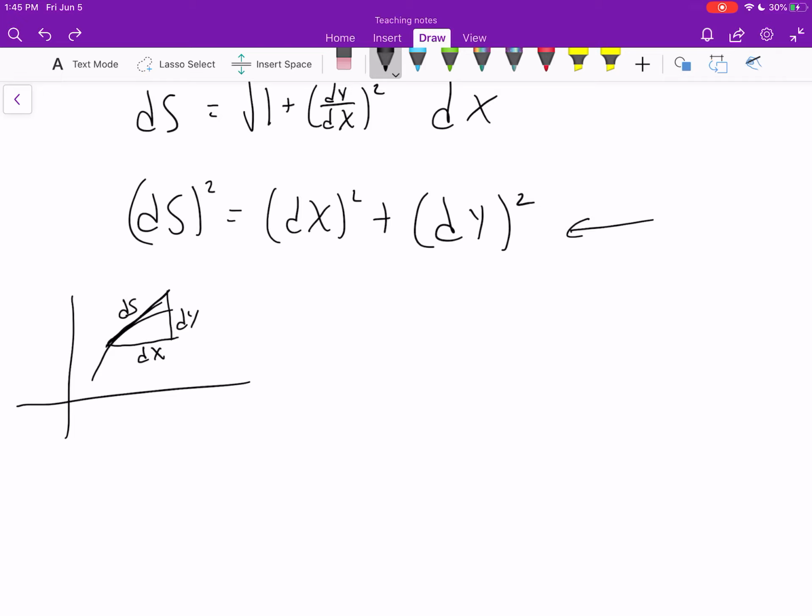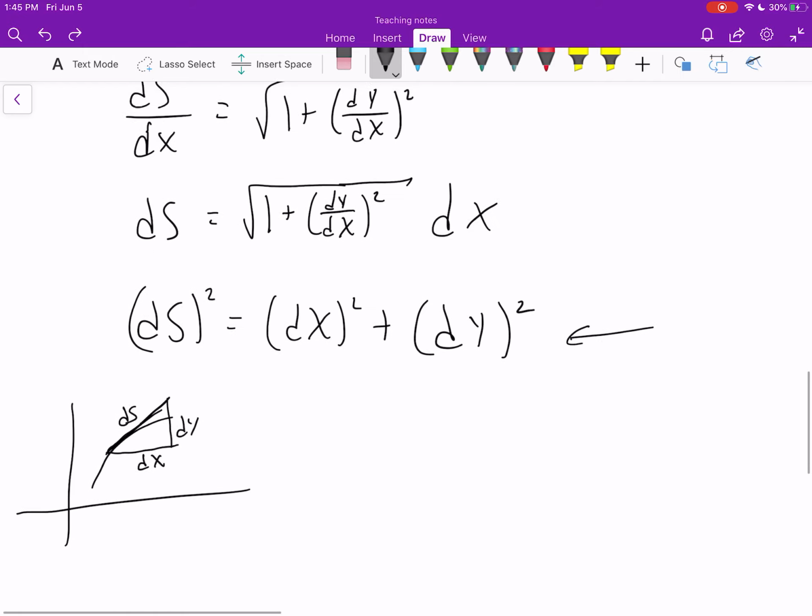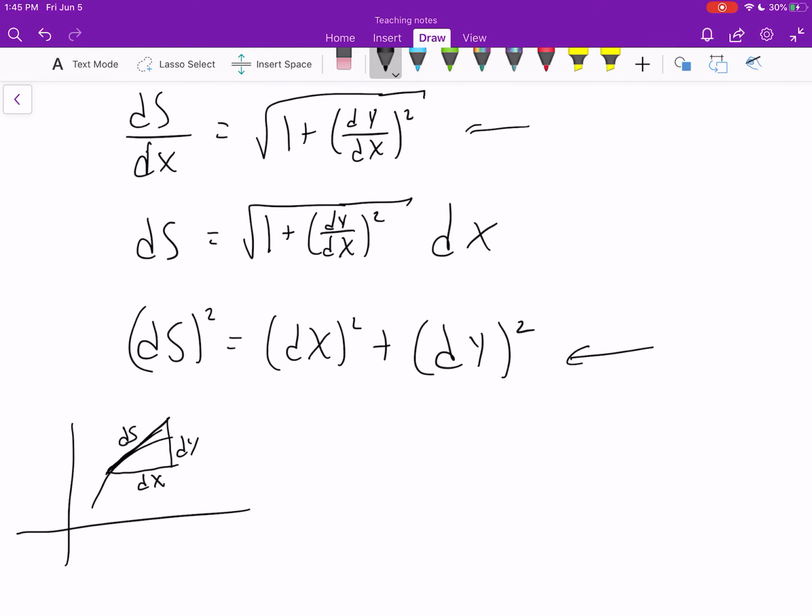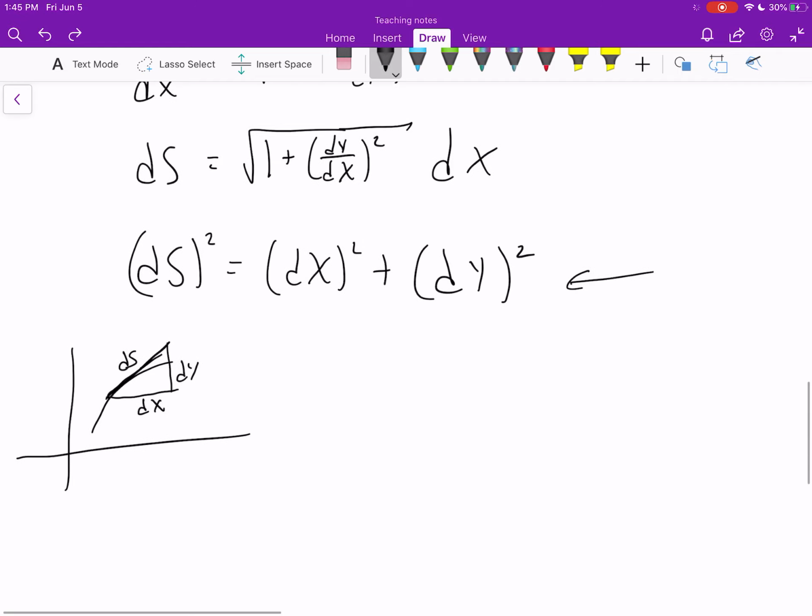The idea is, this formula, ds squared is equal to dx squared plus dy squared, is really easy to remember. And if you treat these as things that can be used like fractions, you'll be able to easily derive the arc length formula if you forget it. And even better, this works in however many dimensions you want. So if you wanted to be working in 11 dimensions, like I guess some theoretical physicists do, you would have 11 variables, but you could find arc length in 11 dimensions if you wanted.